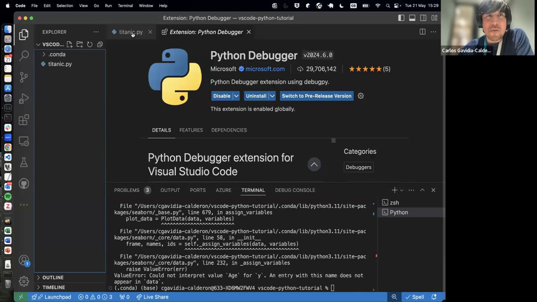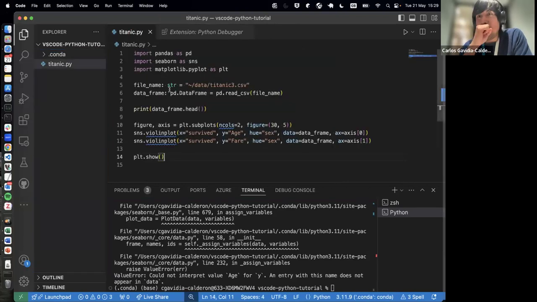Okay, so how do we use a debugger? And by the way, I'm going to show you this debugpy debugger, but debuggers in many programming languages, I know at least in Java, work basically the same. The first thing is you need to define a breakpoint. So at what point of your program you want to interrupt execution, so you can take a look at the program state, in variable values, for example. So let's be a bit overcautious, and let's put a breakpoint in line 5, the very first line of my program.